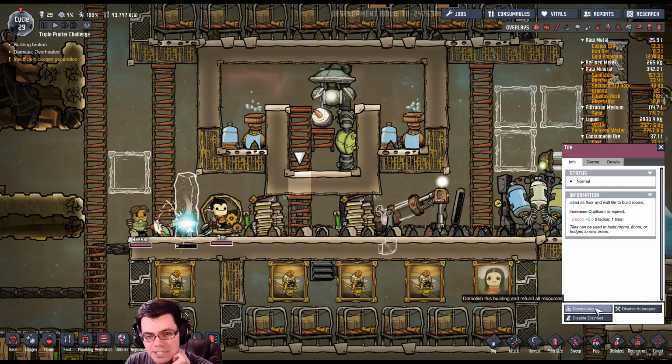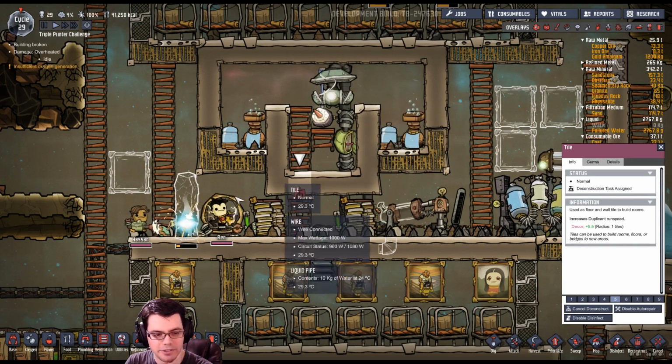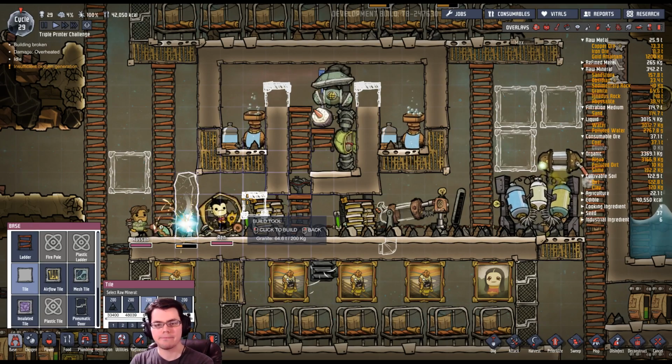You know what? I think I messed up on this self-powering hydrogen thing. I don't have enough tiles up here, so I'm getting oxygen where I don't want it to be. That needs to be up there like that.